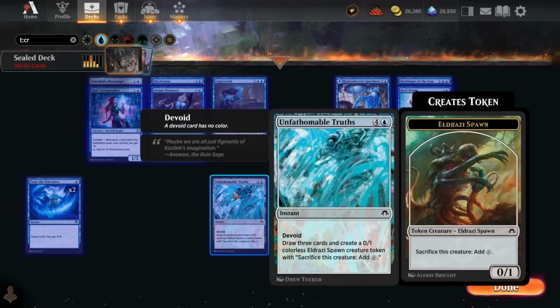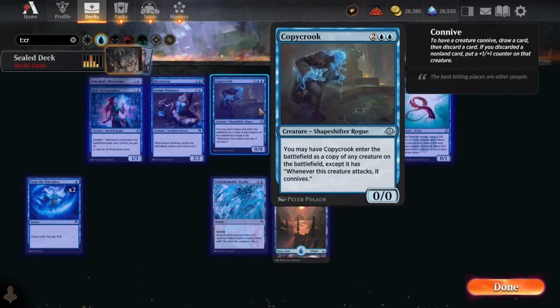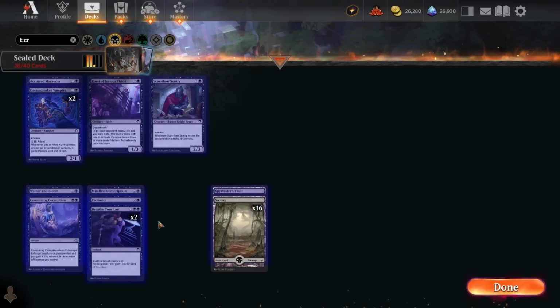Serum Visionary, great value. Unfathomable Truth's a really solid draw. Copy Crook's just kind of fun. Not incredible, but certainly not terrible. Yeah, blue looks really solid here. Not quite as good as our white, but it has built-in synergies by itself and some pretty good synergy for the white, giving us a couple more energy cards. So decently into our blue.